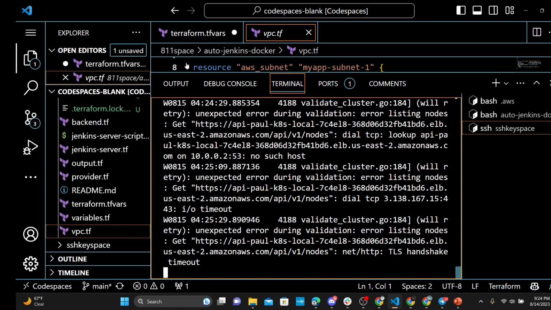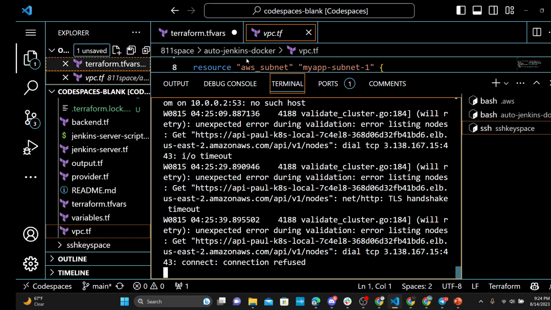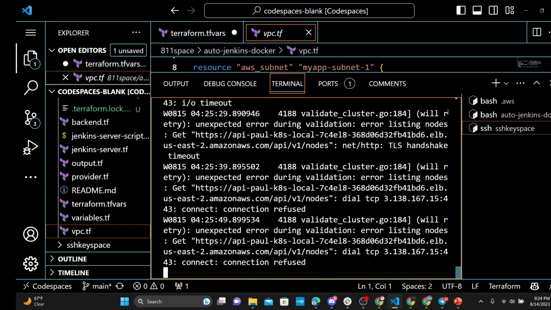Okay, so while that is going on, guys, there is another important thing that I wanted to show you. You do have a possibility where you can create your workspace just directly from your GitHub account.